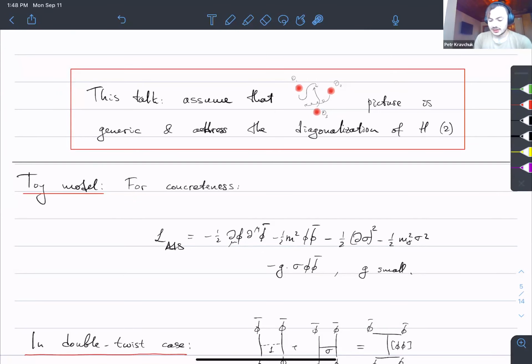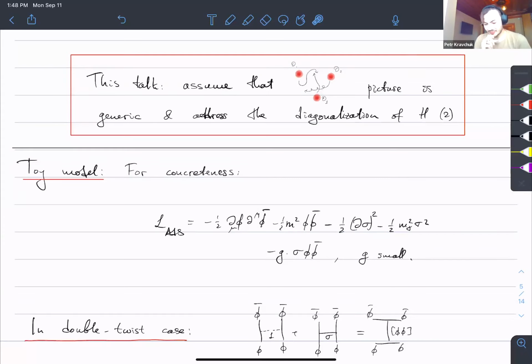And I'll also add just a real scalar, which is going to act as some sort of massive exchange particle. And again, the fact that this is a scalar is not significant. I could have had gravitons or whatever you like. Just the formulas are simpler with the scalar. And so it's going to mediate some interaction between phi and phi by just these cubic vertices.